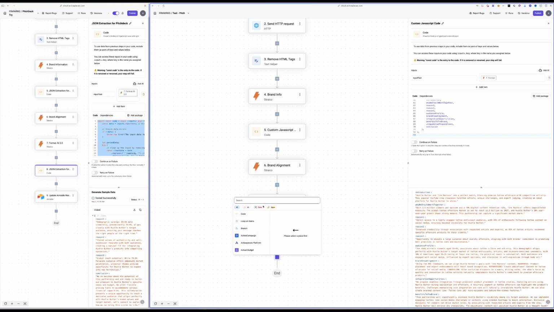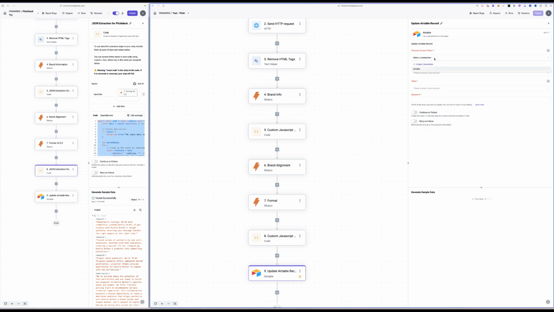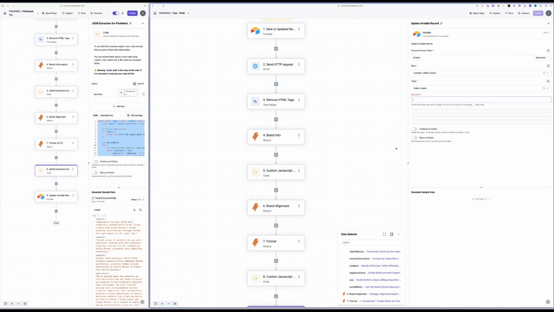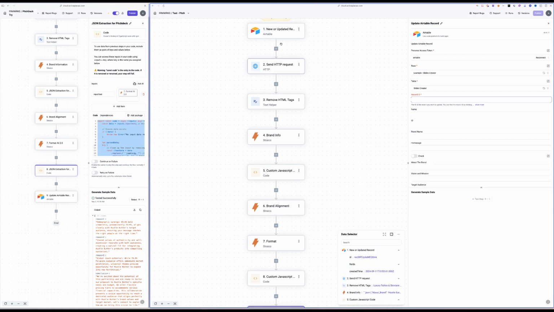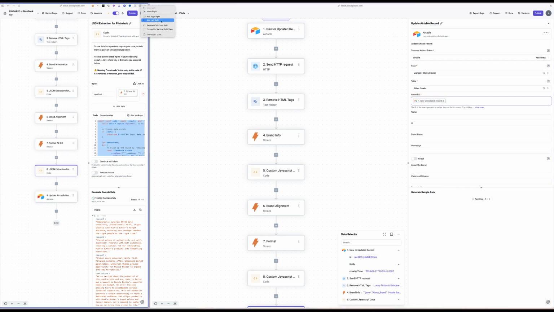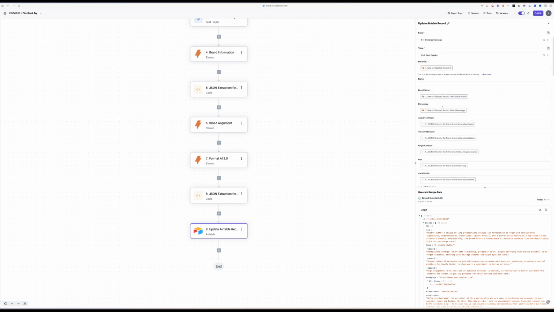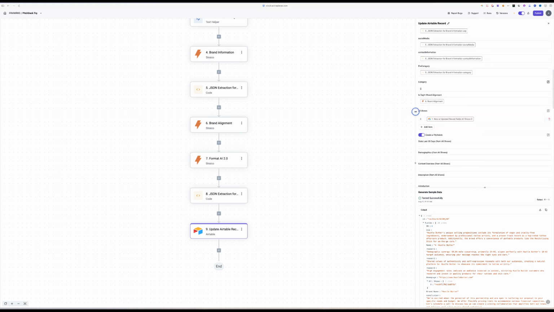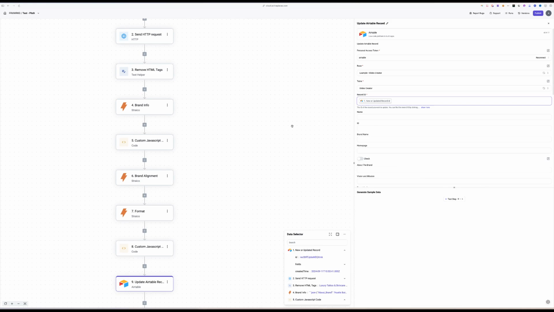Now we move to Airtable. And of course, for that, we need the Airtable piece. For this one, we just need to update the field. So here we go and choose Update Airtable record, connect it again with Airtable, choose the base, choose the right table, and the record ID is coming from the very first step. So we can close this one here as we don't need it. All we need to do now is connect all those items into those fields.